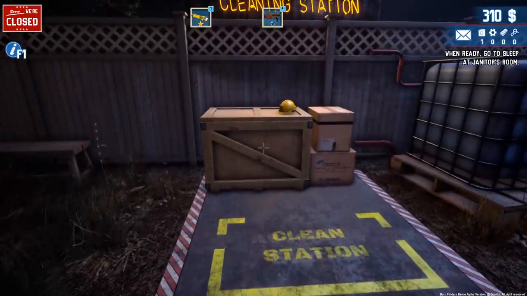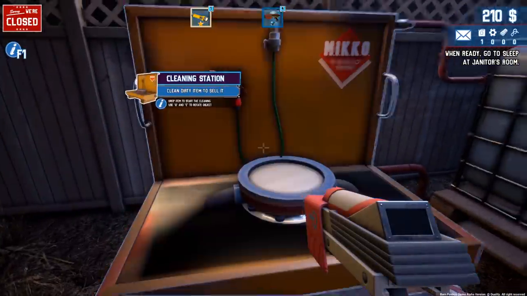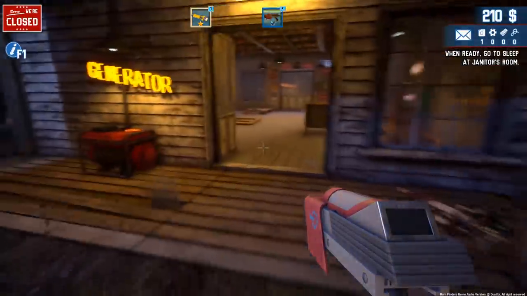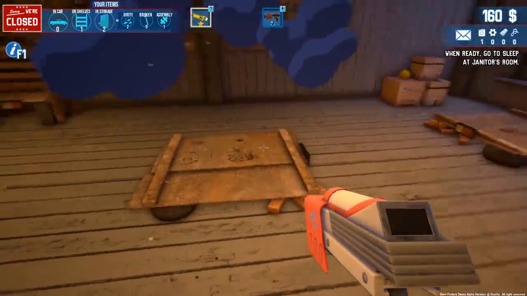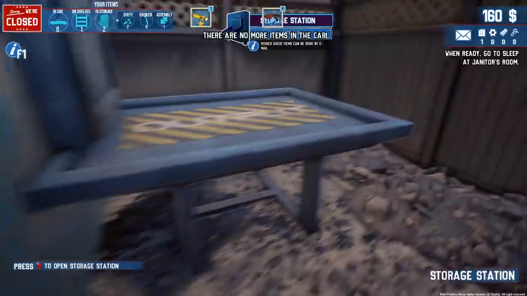Sweet. So let's get our little upgrade gun here, and then let's get the cleaning station. And then we need some shelves, so we can take the items over there and clean them. But I want some shelves in here so we can start storing some stuff. So upgrade that. Boom, big items. All right, I'm actually kind of digging this for some reason.